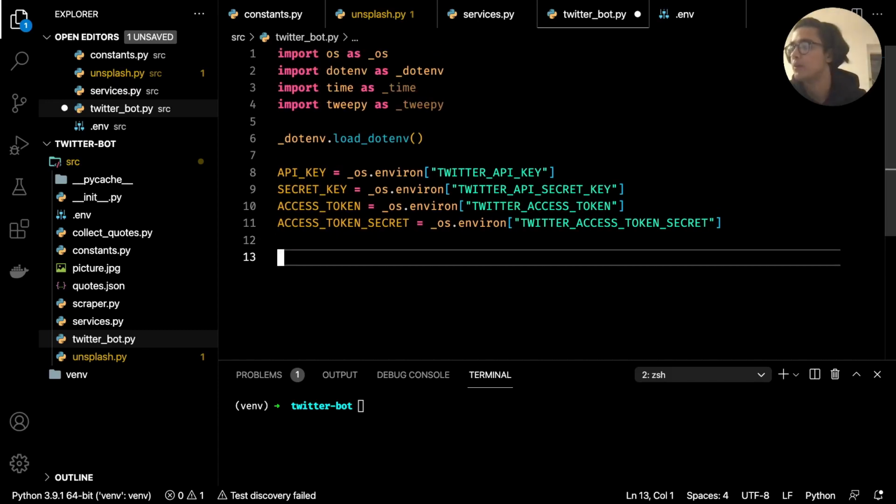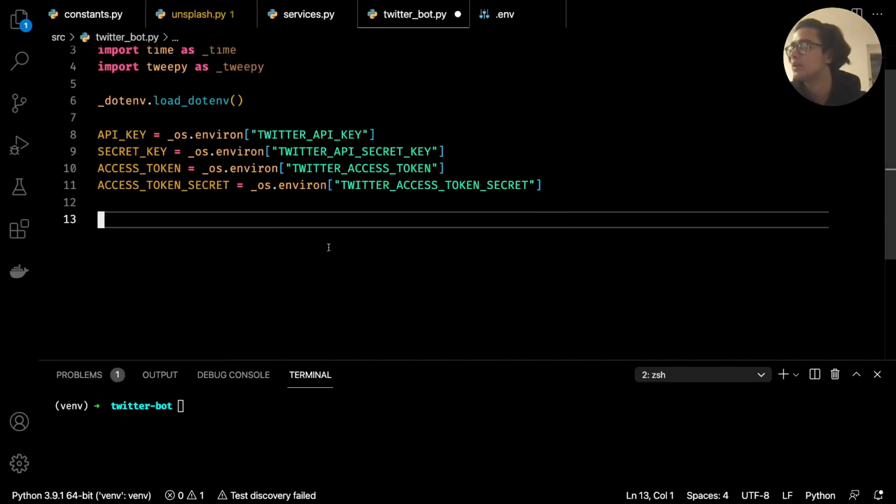The first method we need is one that will get the API itself. It will create our client basically to have an interface with the Twitter API.